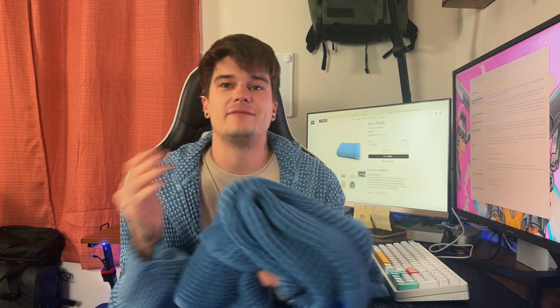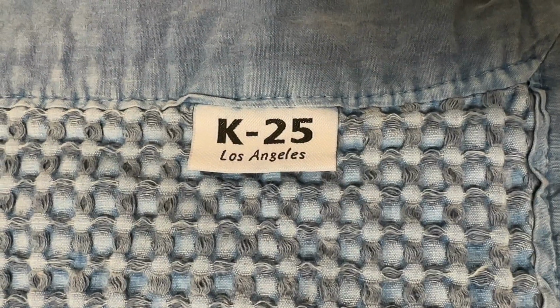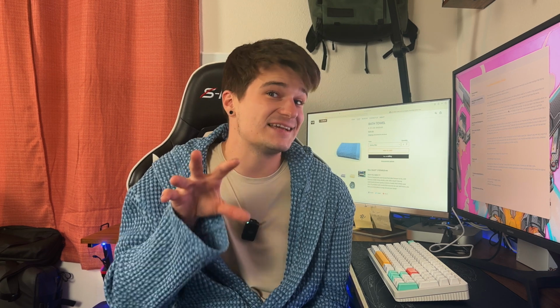The first thing I want to talk about is the towel itself. Now, I only have the bath towel. I do not have any of the other smaller sizes, but I've been using this bath towel for roughly 2 weeks. And let me tell you, the main reason this towel is beneficial, especially if you're traveling and need to bring a towel with you, whether it's this size or smaller, because they're all made from the same material, is that it's a very quick drying, fast acting towel that is pretty darn great.